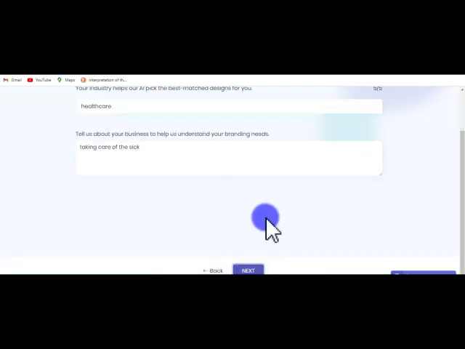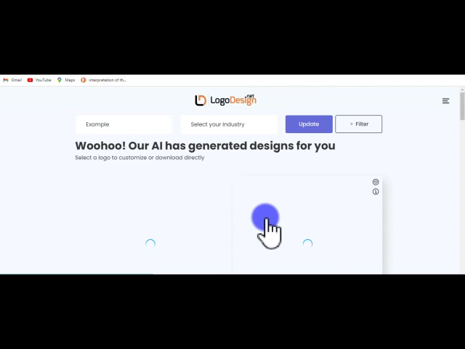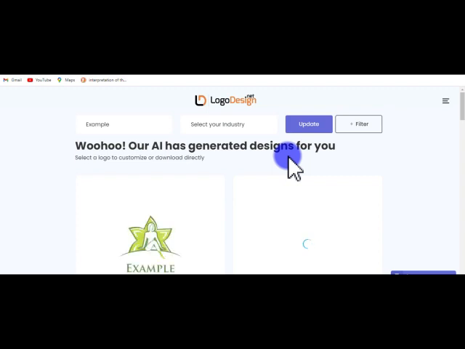Once you do so, what will happen is you are going to see displayed results generated for you. You can see, wow, our AI has generated designs for you. Also, if you are not happy with the design, you can filter. You have to make use of this section that says filter.